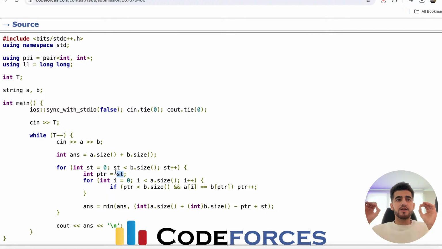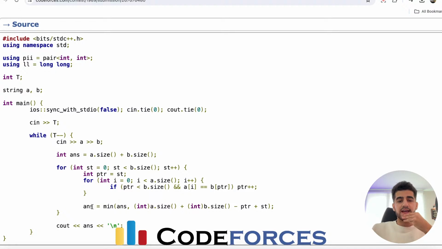So I won't do LCS this time, because this time I have an additional constraint that I cannot skip any character on B. I cannot pick this one, skip the next one, and pick the other one. So my PTR can be initially SC, and it should go forward one by one. So each time it matches with a letter of A, I can move that forward only once.